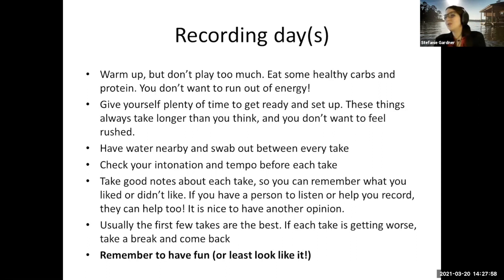And also remember to have fun. Remember, this is supposed to be fun and not stressful. It's the clarinet. We're sharing our music with everyone. So remember that it's not super serious. Yes, you want to be professional, but you're supposed to be making music and enjoying this.